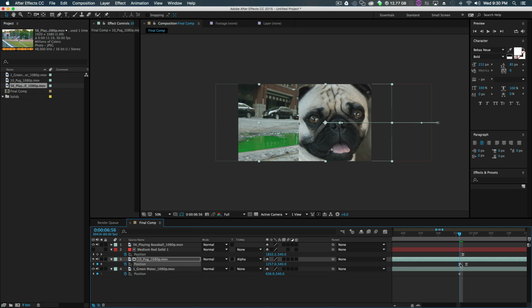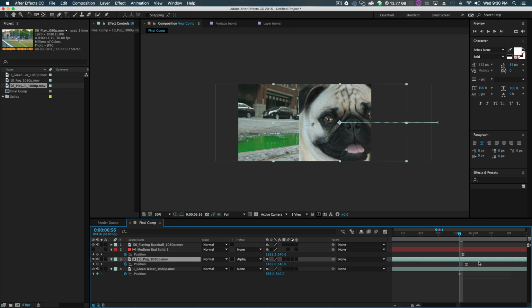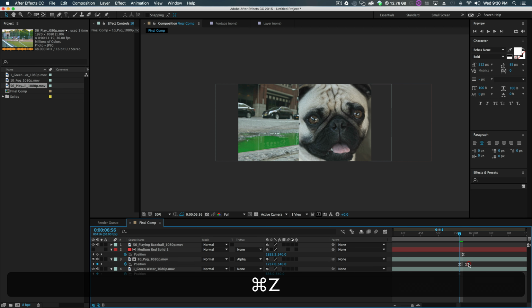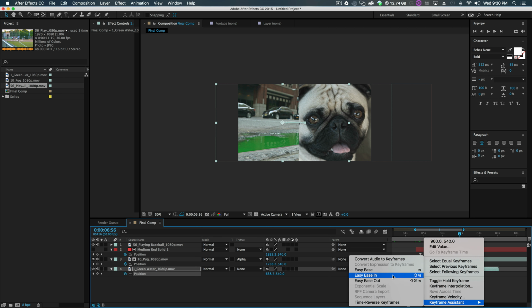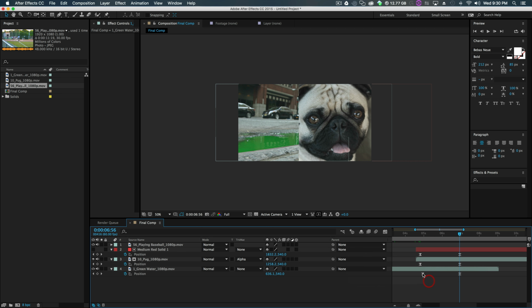Oh, hello, get rid of that. Oh no, undo that. Get rid of this one. There was a keyframe that we added by accident. Move this right here. Keyframe assistant, easy ease. Move this over.